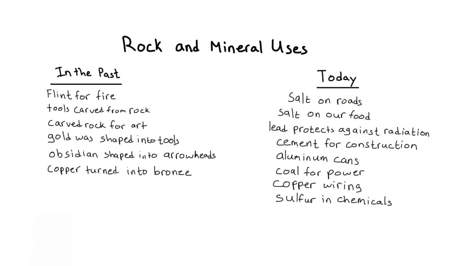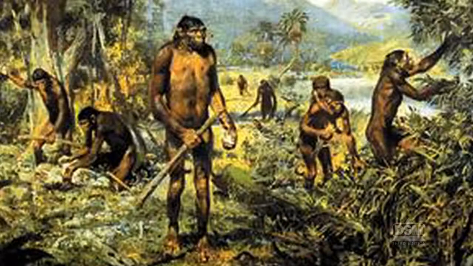Students will also need the lists that they have made of the uses of rocks and minerals today and in the past. To begin Session 1, explain to students that as prehistoric people roamed the wilderness searching for food and shelter, they often had to hide from predators. In these prehistoric times, rocks could be found in abundance.